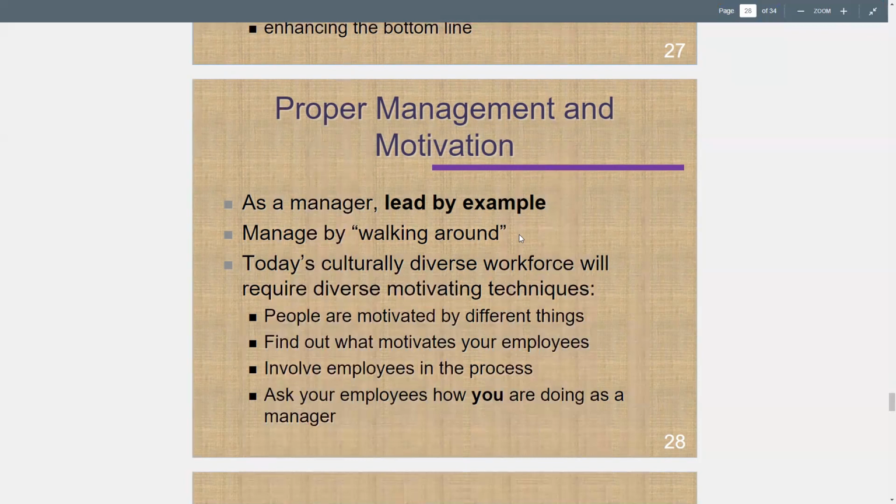Another important thing is walking around. It's easy as a manager, because you have so many responsibilities, to be stuck in your office, sometimes behind a closed door dealing with things you have to. But it's easy maybe to see being present, being aware of what your subordinates are doing, as of lesser importance. But that really isn't of lesser importance. Being present. When you walk by the front desk, how long is the line that the hotel guests have to wait in? How are these guests greeted by the individuals who are working as front desk clerks?